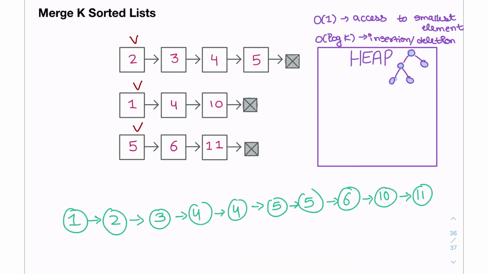We realized that the difficulty we were facing, which was to find the smallest element from, let's say, k elements, was easily solved by using a heap. So we adapted a heap into our process. And we simply follow the same procedure as we did in two lists for k lists as well. And we end up with a pretty optimal solution right here. So this is how we will be solving this. So let's jump into the code editor and see how we'll implement this in code.